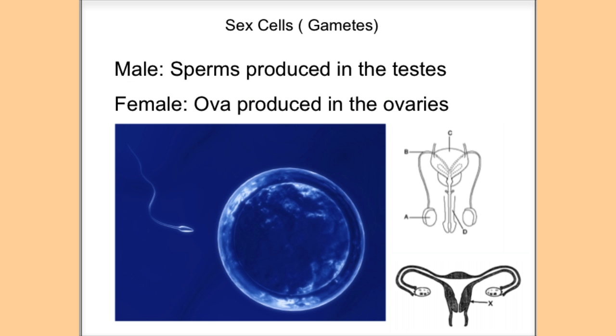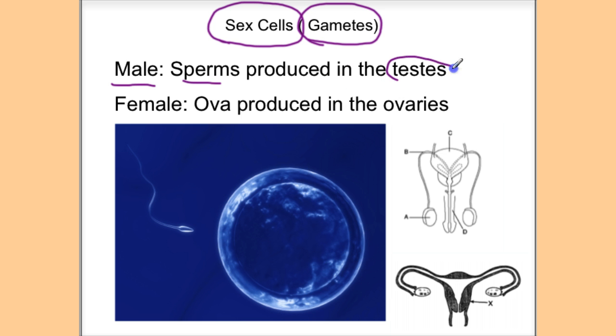Eggs and sperms are referred to as what is called sex cells. Another word that can be used is gametes. So collectively, if you want to talk about eggs and sperms, you use the word gametes. Now, in males, sperms or gametes are produced in the testes. So this first diagram is a drawing of the reproductive structure of males, and males have two testes, and the function of these testes is basically sperm production.